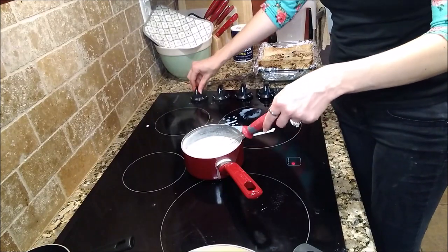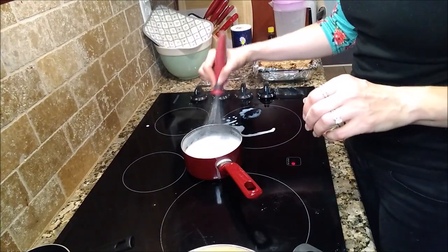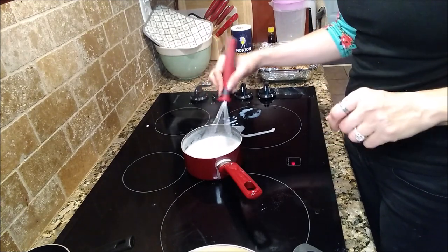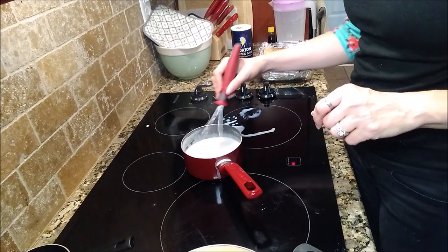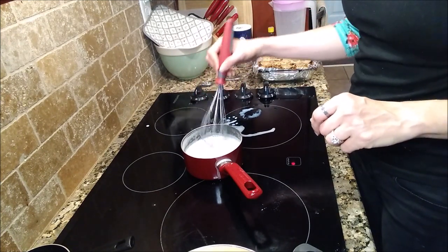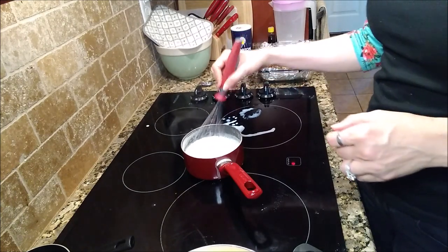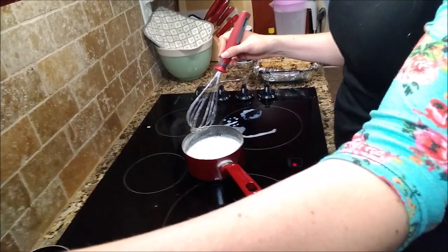I'm going to turn the fire off and then I'm just going to let this sit for a little bit to make sure it thickens. As it cools, you'll actually be able to see that it is thickening. And if something went wrong, it won't thicken as it cools. So I'm going to pause it and see how it thickens as it cools.